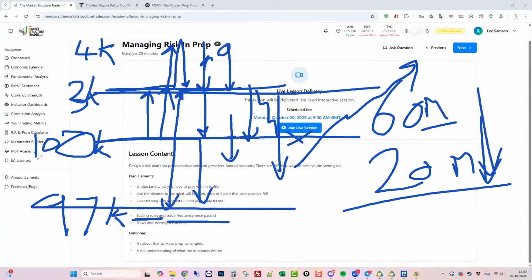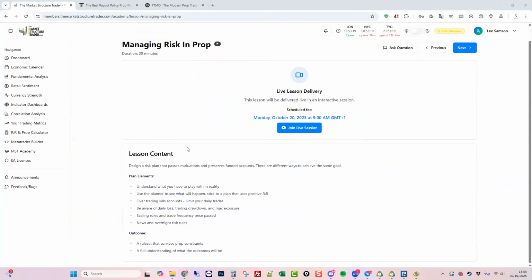So your goal when you pass is to reduce risk, trade it for 10, 20 days, however many days it takes to get yourself up to a set amount of money, and then you stop trading that account, or you trade one micro every day or 0.01 lot every day to fulfill their rules, and you then take that payment. Your risk has always got to be proportionate to what your goal is. Your goal in evaluation is hitting a target that they've set, which is doubling that account. Your goal in funded is not to hit a target, it's to survive, to get paid.